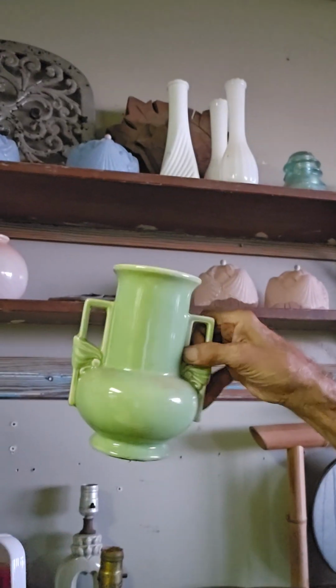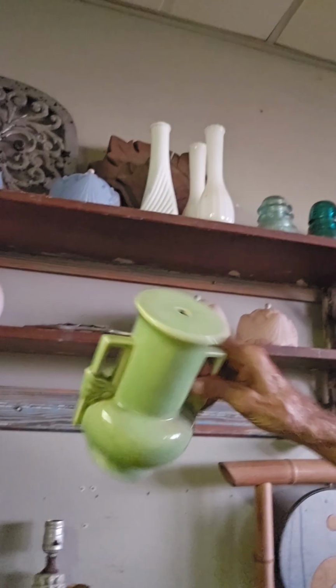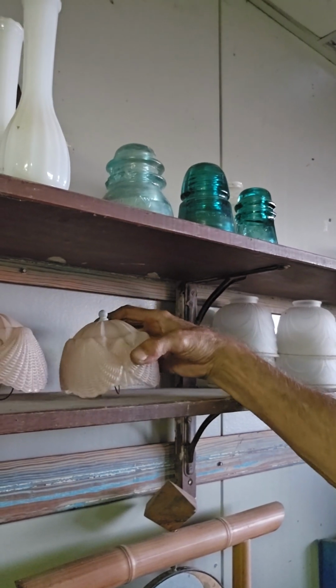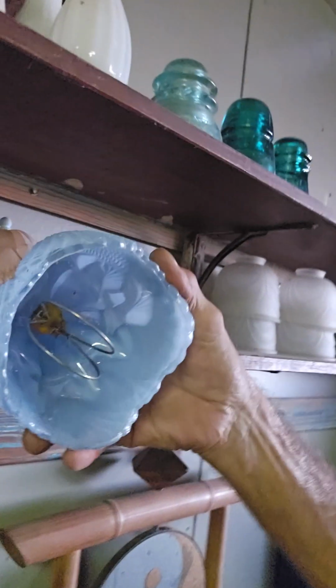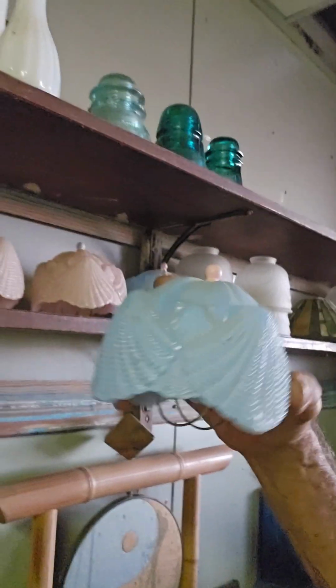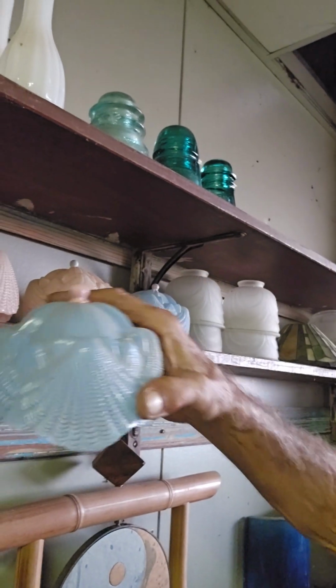It's things like this. This is for a lamp. It's a base, but it'd be very easy to go ahead and wire it again. And there's a bunch of different types of globes. These would go on your bulbs. If you want to just add a little umbrella to your light bulb in glass, and that's the blue version. Once upon a time, I had the little women that stood underneath that. This is the umbrella for the light for the women.